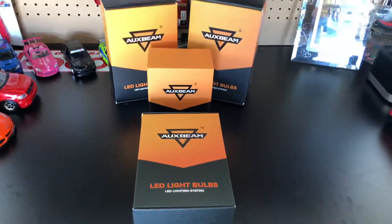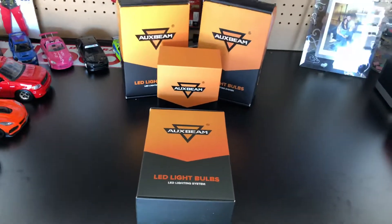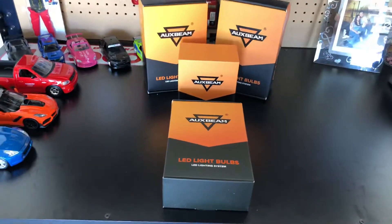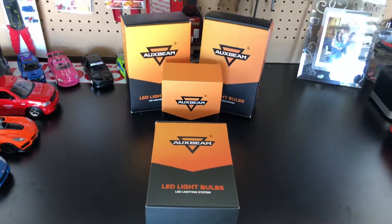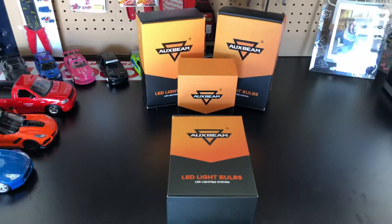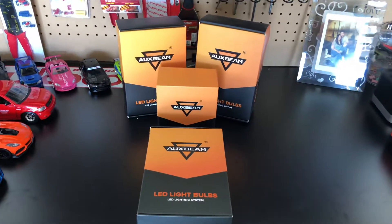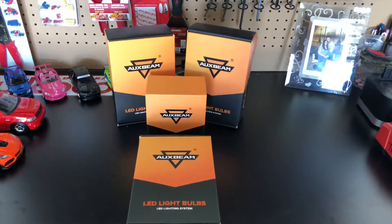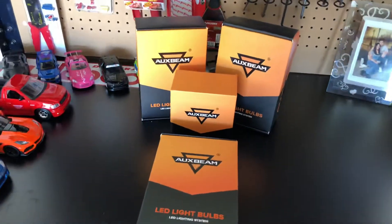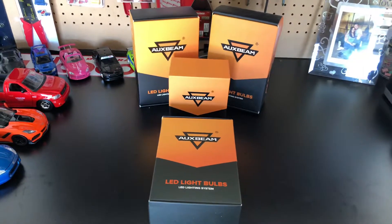Higher-end car manufacturers like Lexus, BMW, and Mercedes would install HIDs into their cars, while cars from Toyota or Honda really just had halogen bulbs. My Civic came with halogen bulbs and the light output sucked. Right now it has HID bulbs — there are many H1s — and the light output is way better than halogen. But now I want to go into LED and see how much better LED is compared to HID.